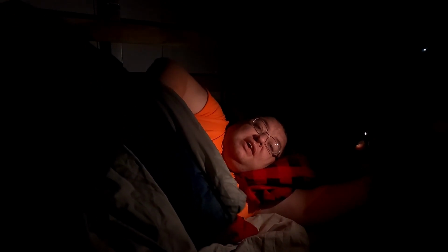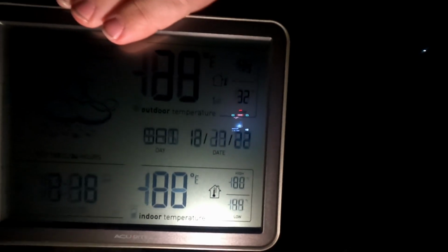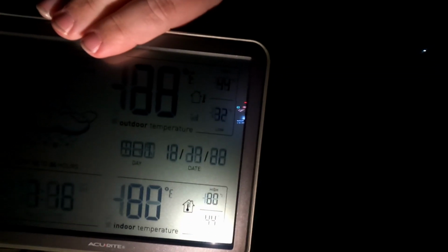But I did bring my weather station from home. I've got a weather probe outside right now. Inside of my bag, I put the display which tells me the inside and outside temperature. It's 80 inside of my bag, if you can see that. Now you can see outside, it's 39.